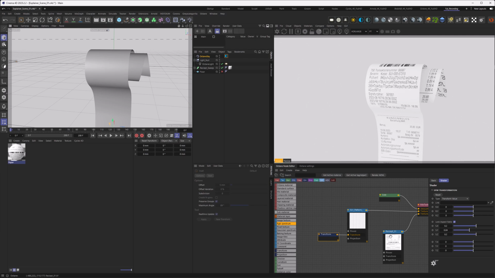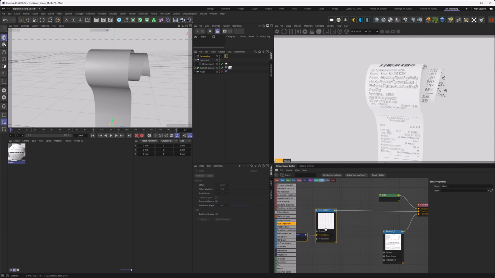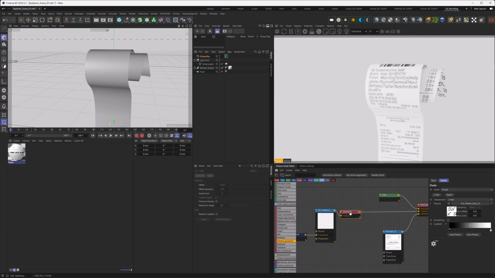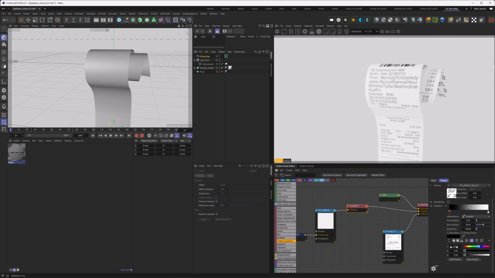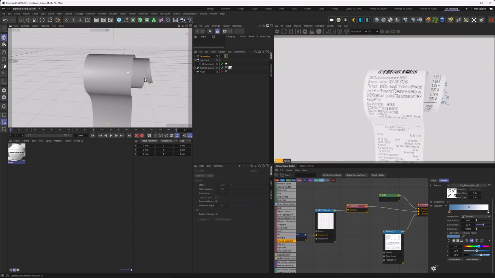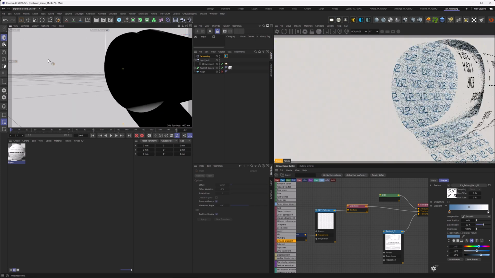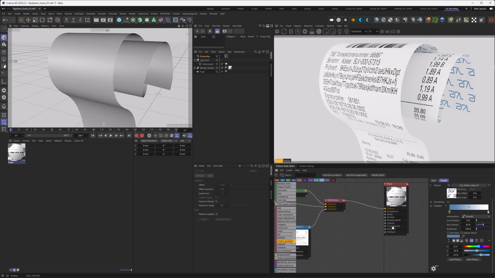And to make it a little bit more interesting, what we can do is grab an Octane gradient shader that's down here, put it into the Silverwing shader here, and then go to the black part and make it another color, for example, something bluish. Here we go. And obviously make it a little bit brighter so the blue shows up. So we have some color in here. Now you can see this is the shader working as it's intended, front and back. But now we have turned off our transmission. So let's continue with that.